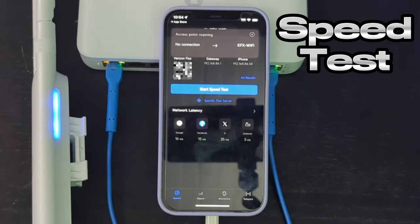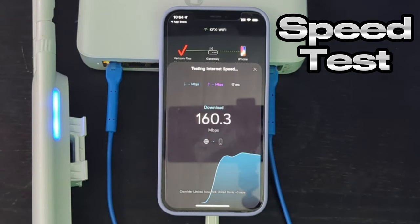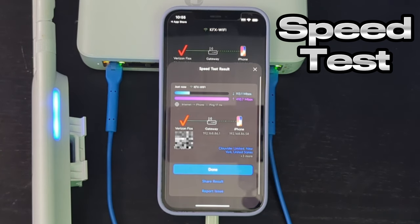Once it has determined that we are on the right network, we're going to show you what happens to our wireless connection on an older piece of technology. It basically cut the download speed in half, but it kept the same upload speed, which is super curious. And I'm just thinking that the Google Wi-Fi has some sort of protocol blocker in there that's not allowing it to properly test. And that's okay.